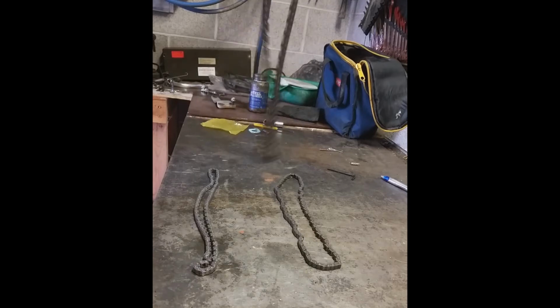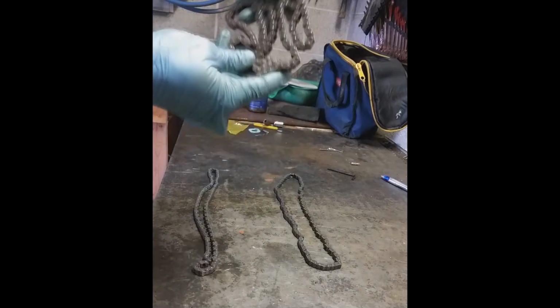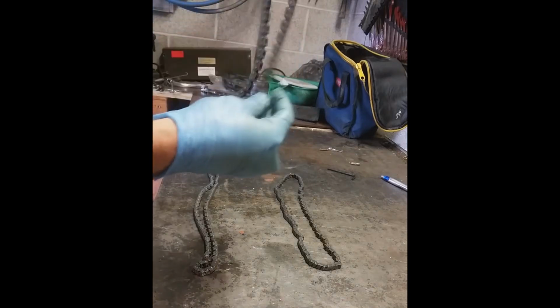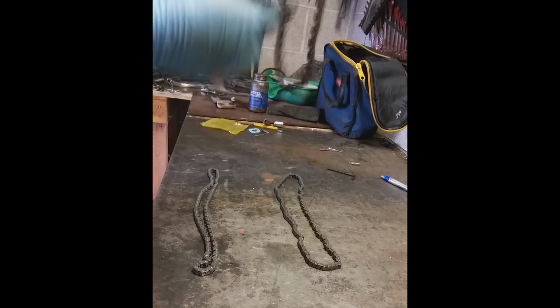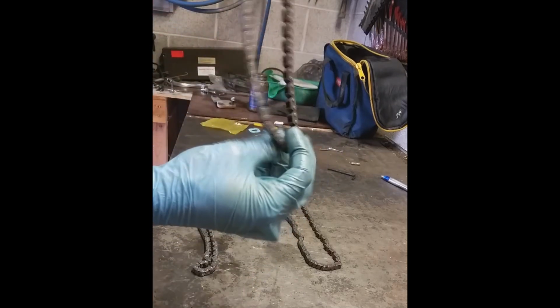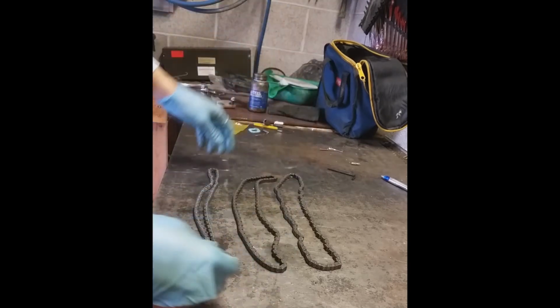This one, not quite as easy to see. See, it rolls pretty good. But if you lean it to the side, you can see that some of the links are a little sticky. Not terribly bad, just not so good. That's from a bike with maybe 180 hours on it.